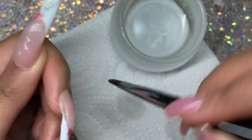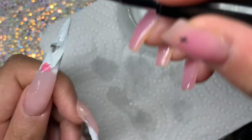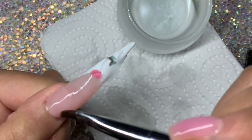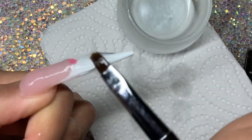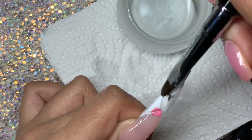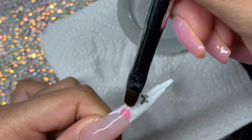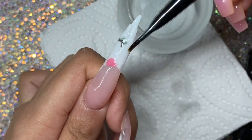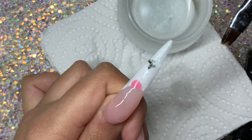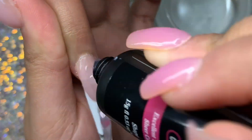This is my first time trying the MaCar clear poly gel on my nails, and my first impression was wow — this is so clear. You don't realize how clear a poly gel is until you start to use it on your nail, because it may look clear when you squeeze it out, but when you work with it on your nail you realize it's really, really clear — not cloudy at all once it's cured. This is probably the best clear poly gel I've used so far. I've been using the Savvy Land one, and that does set a bit cloudy and the consistency is very hard.